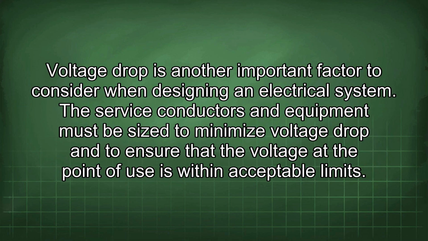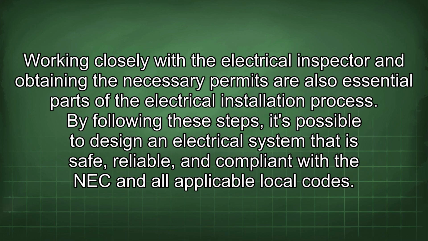Voltage drop is another important factor to consider when designing an electrical system. The service conductors and equipment must be sized to minimize voltage drop and to ensure that the voltage at the point of use is within acceptable limits. Working closely with the electrical inspector and obtaining the necessary permits are also essential parts of the electrical installation process. By following these steps, it's possible to design an electrical system that is safe, reliable, and compliant with the NEC and all applicable local codes.